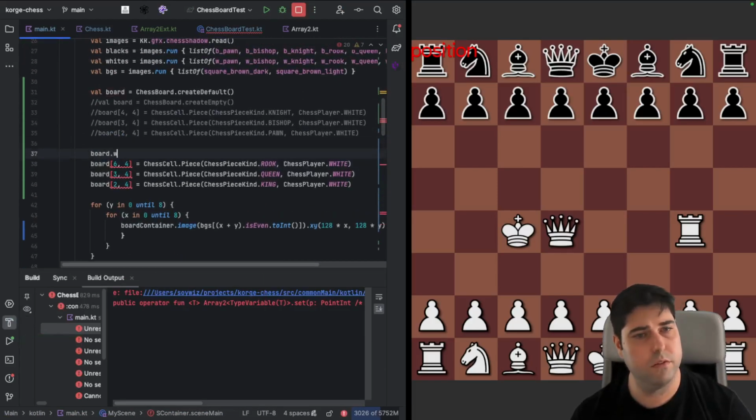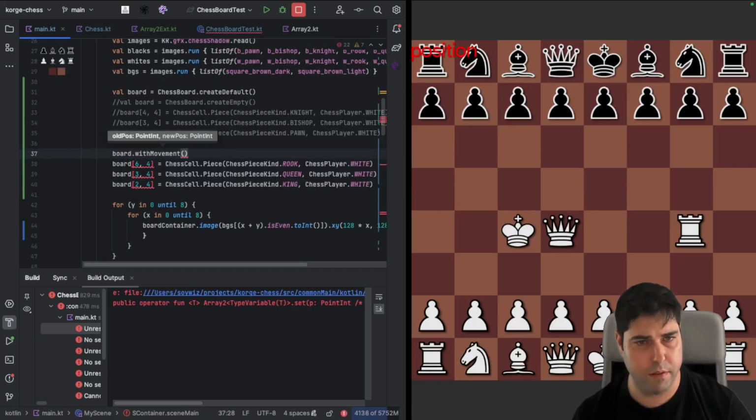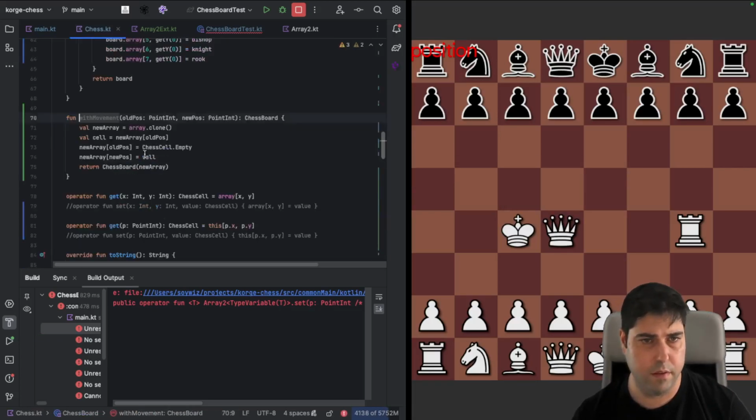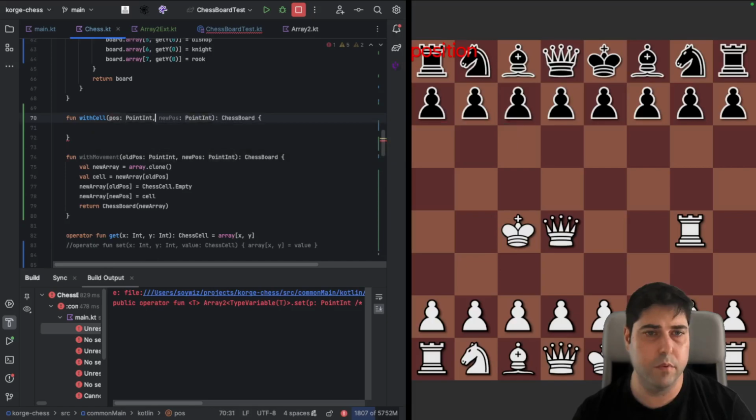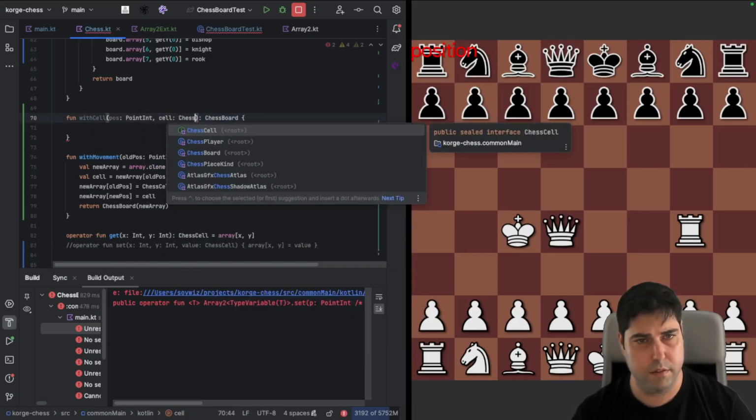This is not going to work with movement, with cell pose and cell chess cell.